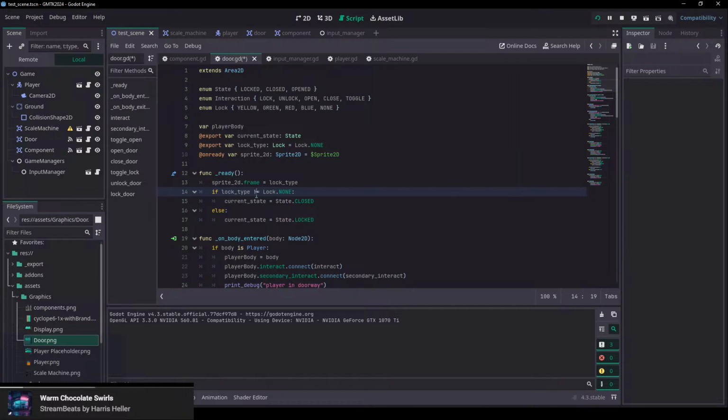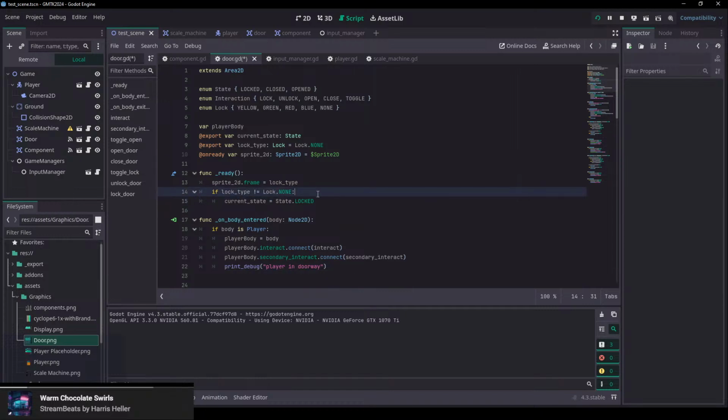So if there's no lock, then we set it to locked. Otherwise we leave it as is. That's fine.